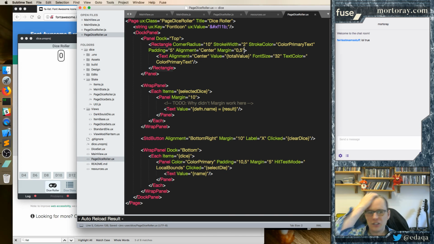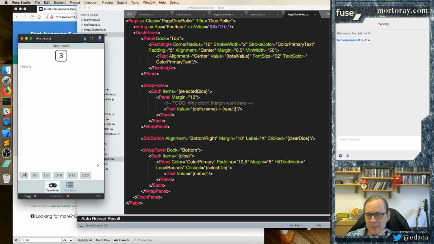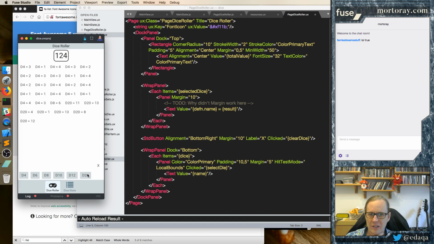It doesn't need to come from the sides. And that's a little ugly when it's small, so let's give it a min width as well. Let's give it a min width of 50. It'll get bigger than that. And that should be fine. So as we update the values, it'll get bigger. It has to get quite big before it's bigger, so let's do some d20s. So I think this is a reasonable size for it.